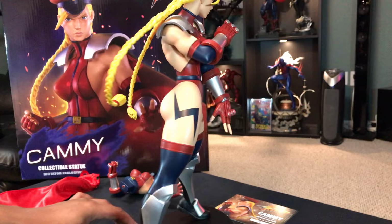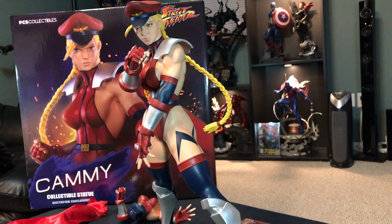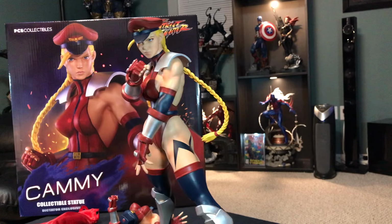Little area in there, it could be a little bit nicer, but it's not terrible. I keep saying that, but it's not. But the hands are done well. I like the pose on the hands. One of the best parts about it, of course, is the head sculpt. The head sculpt is pretty cool.